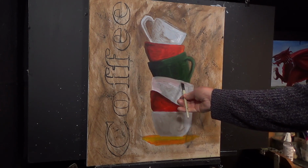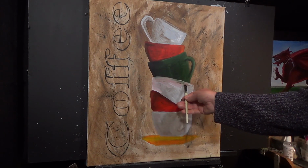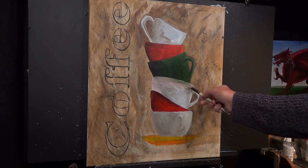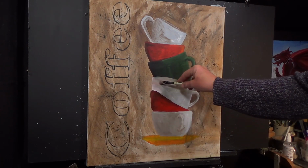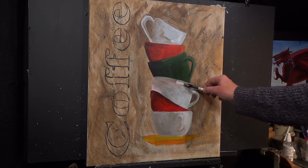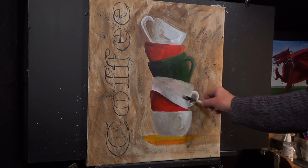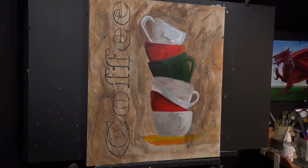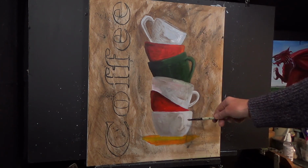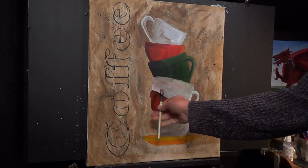Starbucks have got 3 different sizes of coffee cups. This is not a Starbucks painting, by the way, but I'm using them as an example. They've got a tall, a grande and a venti. And that's what this could be. This could be 3 different types of cups that this coffee shop have got. So it could be the tall, the venti and the grande. Maybe we can just add a little bit more red to this one now.